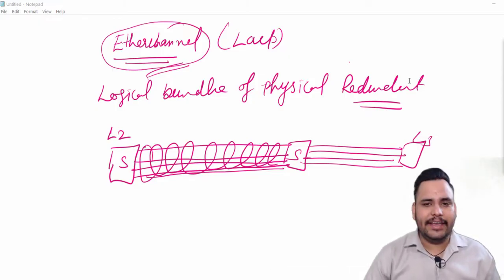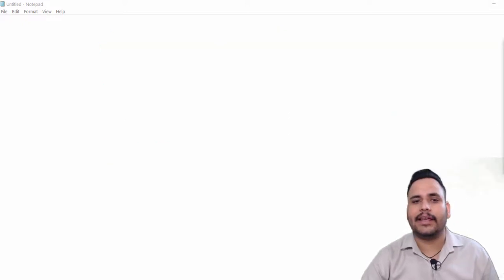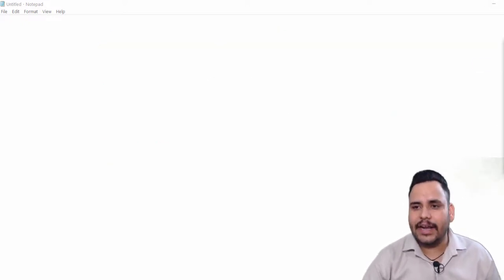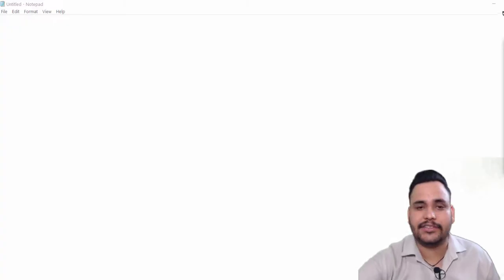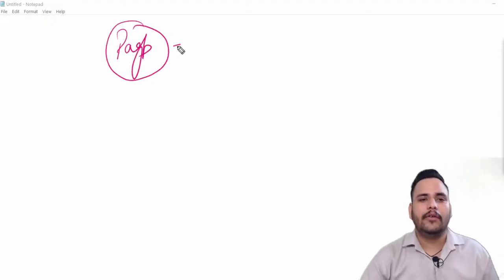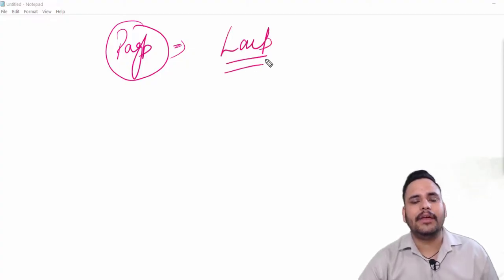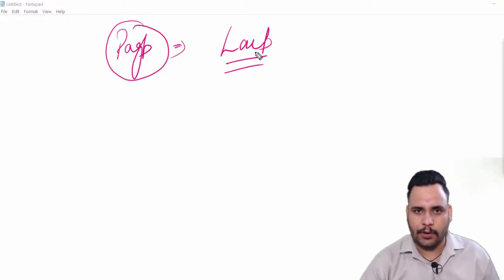So after aggregation we have to go for the practical part, but before the practical part we need to understand the concept used by EtherChannel. Cisco has one version of EtherChannel named PAGP, Port Aggregation Protocol, which is used by Cisco, but now we are working on LACP, Link Aggregation Control Protocol.